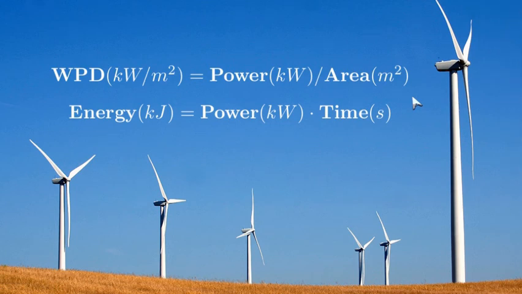To explain this further, I've brought up these simple equations which tell us exactly what wind power density is. The wind power density is the total amount of power delivered to a square meter of area. The wind is coming towards the windmills here and the total amount of power impinging upon the windmill is the wind power density times the total area. We can also see how power is related to energy - multiplying power by time gives you energy in kilojoules or kilowatt hours.